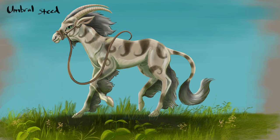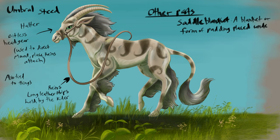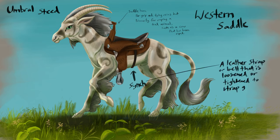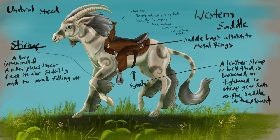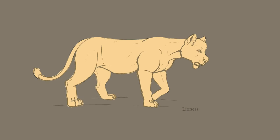Here is the halter and the reins. There's also a bit and bridle version that puts a painful metal bit in the mouth to control the mount. I prefer bitless halters, implying the mount is intelligent or well trained enough that they don't require a painful way to steer them. The cinch is the correct term for the leather belt strap that ties the saddle on, and remember you need a stirrup to show where the rider's feet will hold. It's important to have these different saddle pieces and gear parts to create a convincing setup that would actually work — research the real thing and apply it to the fantasy.